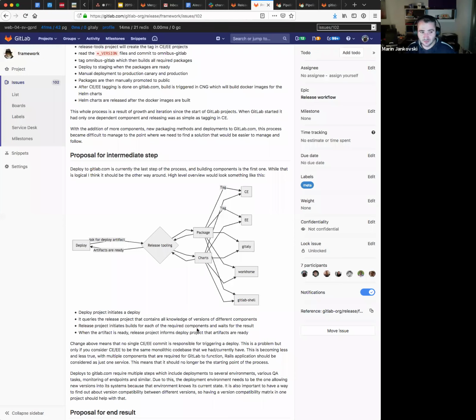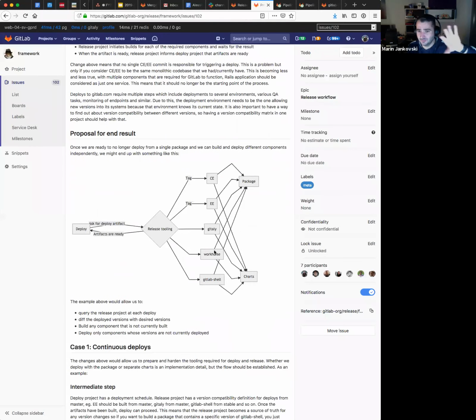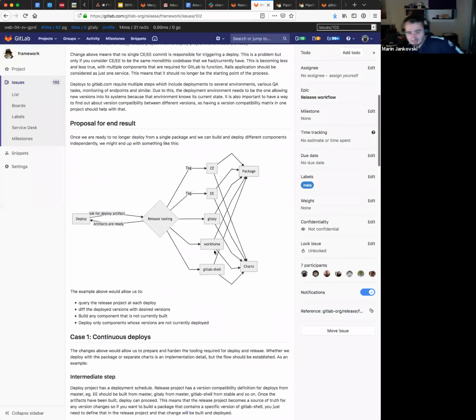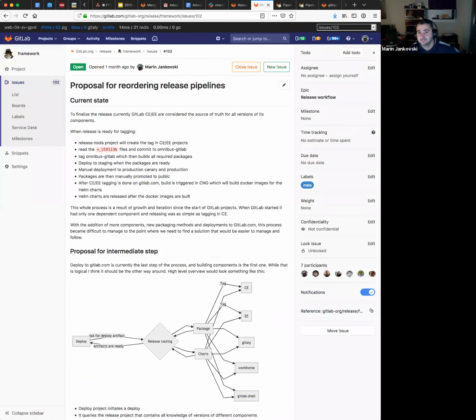And that is going to come back and say, okay, well, here is the deploy artifact. You can go and deploy. I'm going to go and do all of my other things, right? I'll prepare all the separate artifacts that are necessary for public release. So GitLab.com receives its thing as it's necessary, but then the rest of the process continues for public release. But in order for this to happen, we are probably going to have to do a lot of refactoring in a lot of places, and I don't know whether this is going to happen that quickly. But hey, we can start somewhere.